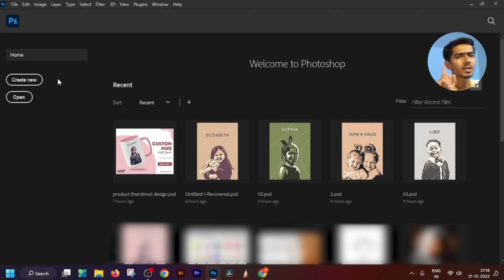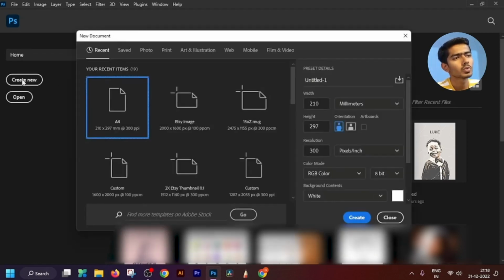Okay, so in step 1, create a new document. Select A4 size document. If you want to choose another size you can go for it. For this tutorial I'm going to take A4 size and always choose 300 resolution if you want to print it out.